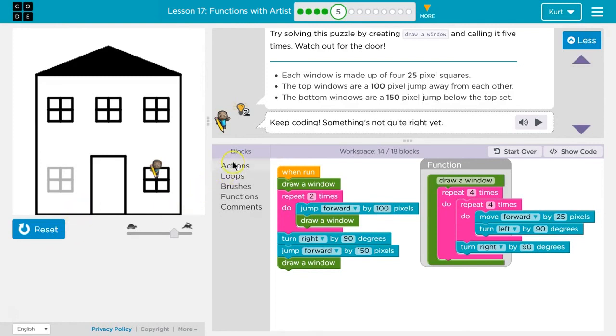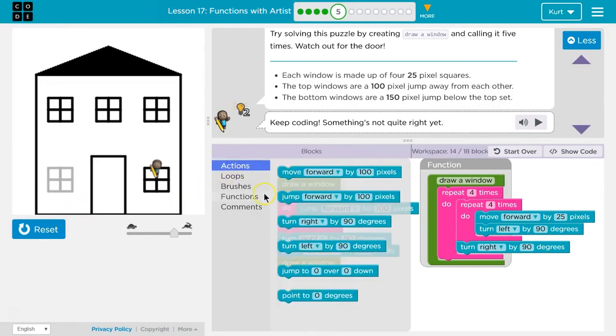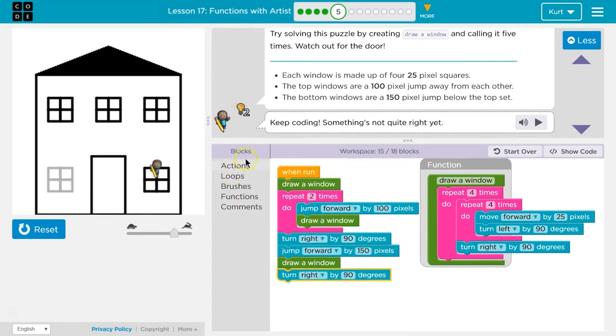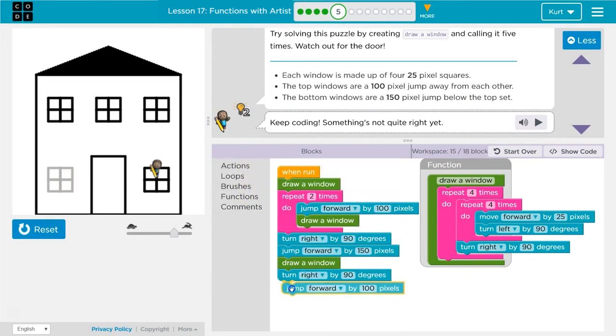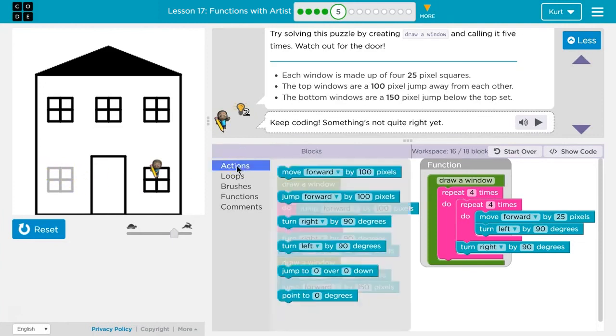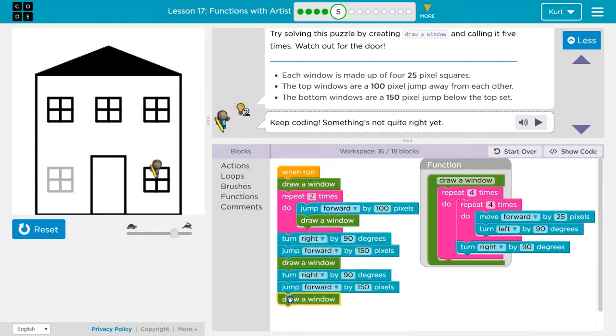Oh, we don't have a ton of blocks left. Let's turn to the right by 90. And then how big of a jump is this? So that must be 150 apart again, I think. I'm not completely sure, but I think that's 150. So do that. Once I jump forward 150, I think we're going to ask the function to run again.